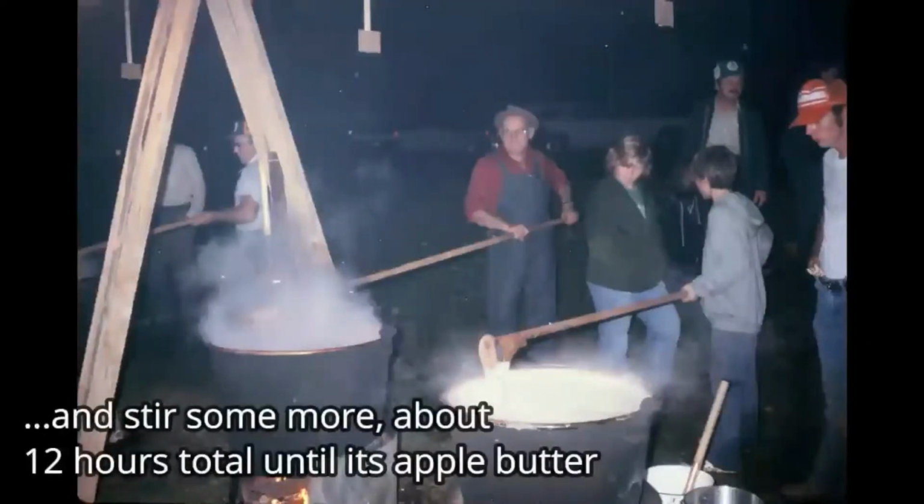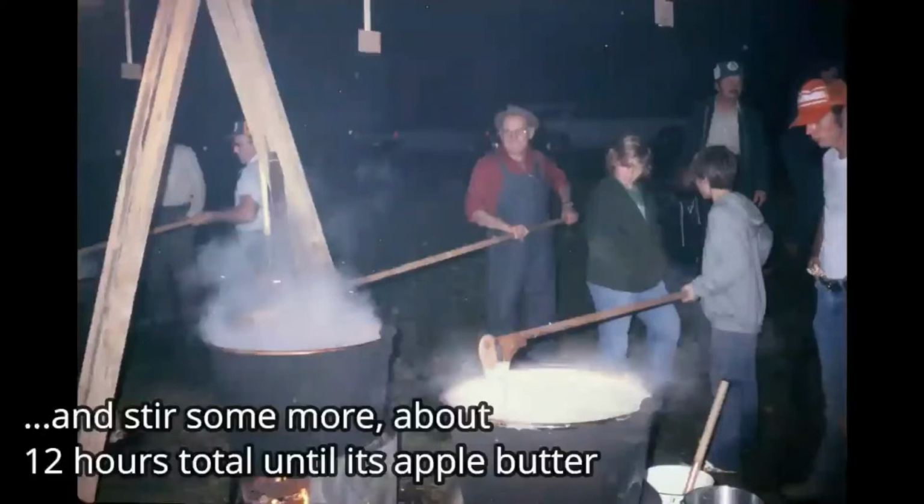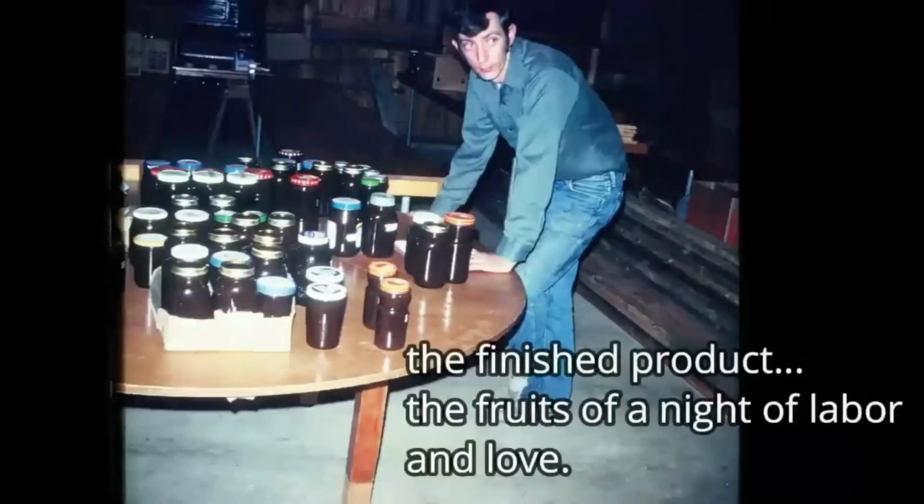There's old Palmer Lutz stirring on that one kettle in his overalls. Now that's when it's done, dip it out and jar it. That's been a few years ago. That one was over at Reynolds' house. Mom way in the background there, Gertrude Huffman, I think, in the front. And there it is. Ray is guarding the gold.